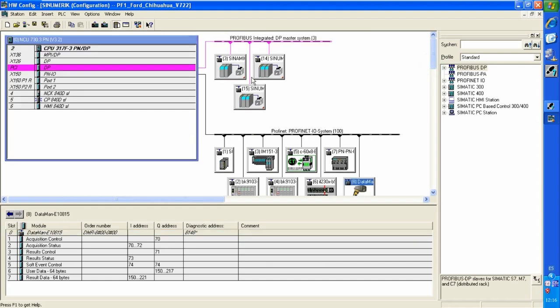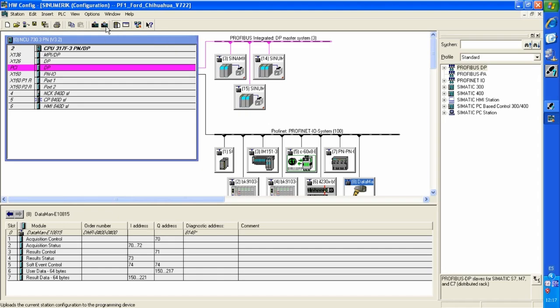Also, you are going to see that all the drivers in here are going to be controlled by Profibus. Meanwhile, all these devices in here are going to be controlled by Profinet. So if you want to save this information, the only thing that you need to do is basically select this option in here, save and compile. And if you want to download all this information to the PLC, for example, the input, the output addresses, the name of the drivers, and so on, you just need to download this information to the PLC or to the module, as you can see in your screen right now. So you can download the information, or also you can upload the information from the PLC to your PC.